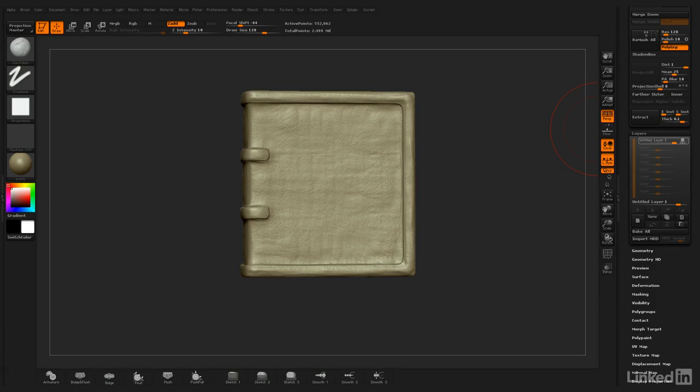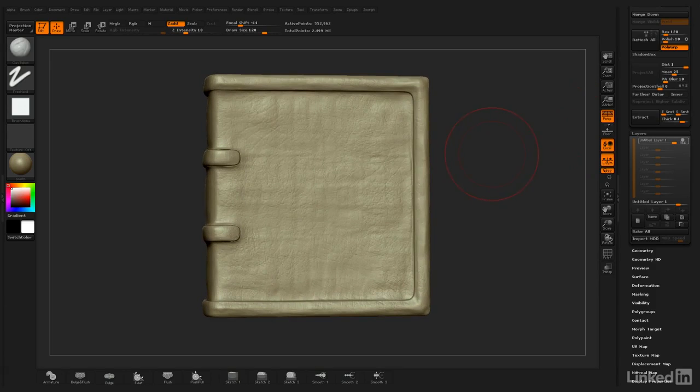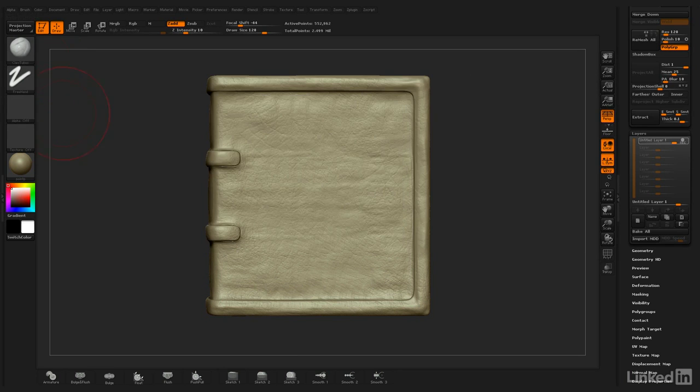Okay, so I'm on the layer, and what I want to do now is start working on the octopus, and I can do that fairly easily. I'm going to turn off my alpha so that I have more of a rounder brush. Also going to lower my focal shift and draw size down. I think I'll bring the intensity up. Yeah, so I want something a bit more like this happening.